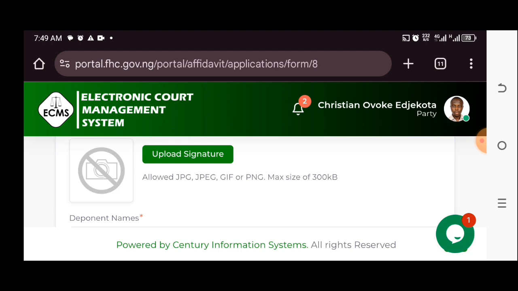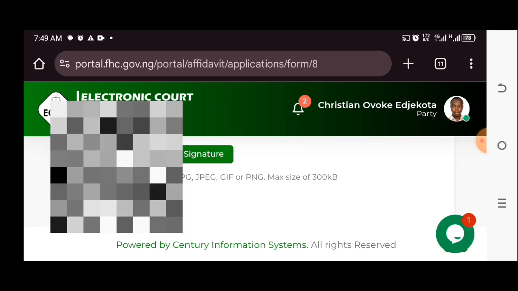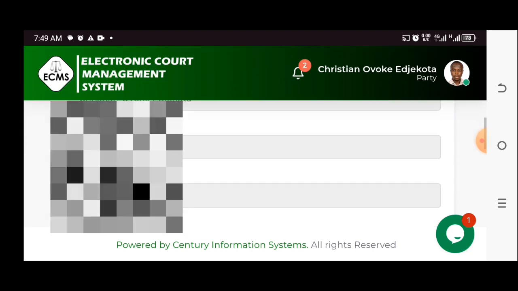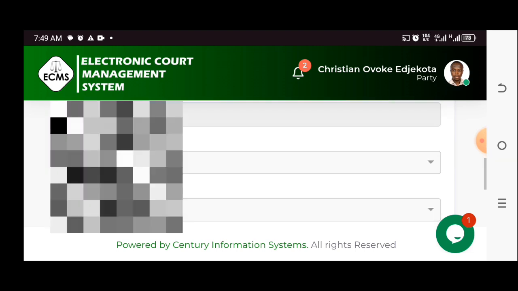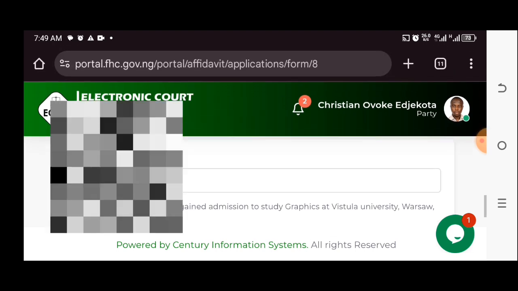Now it is to upload our signature. So you tap this green button there, and then upload your signature, and then your names, your NIN, your native town, everything, all the information that's actually needed have already been filled.